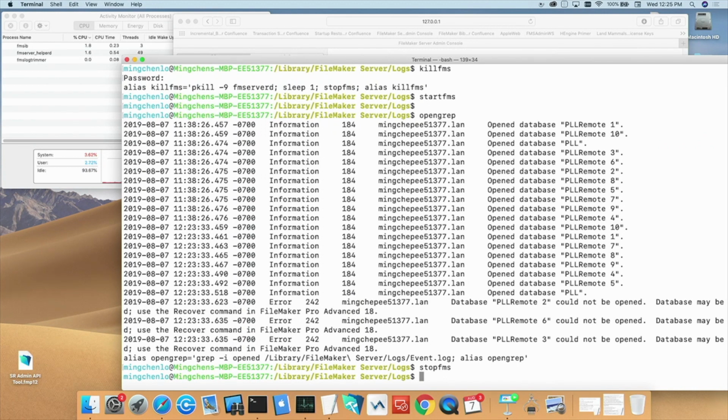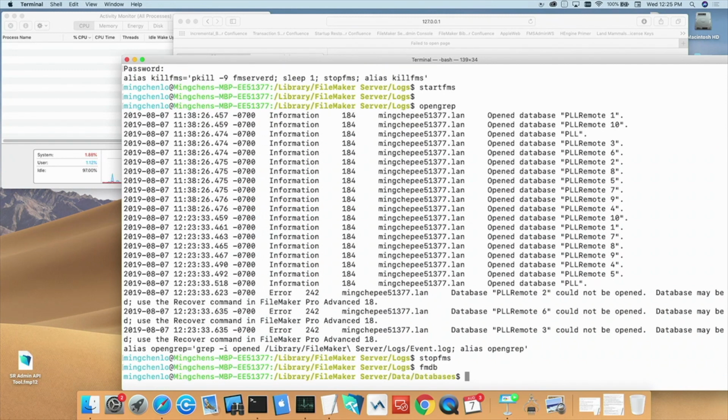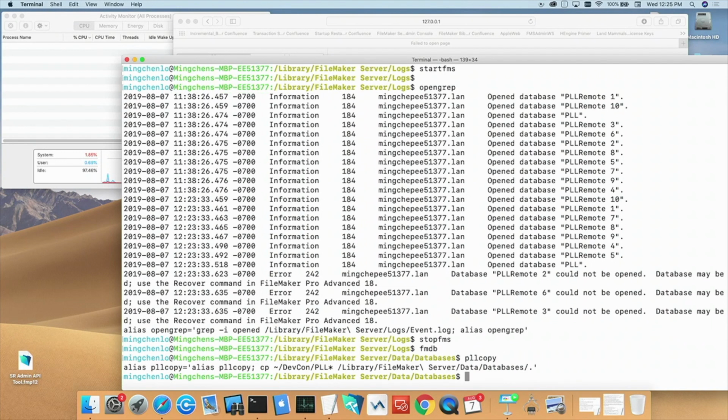Before I start it again, remember there are 3 databases that got corrupted. So now I'm just going to copy from my backup folder. Here I'm doing a simple copy from my backup folder to the FileMaker database folder.